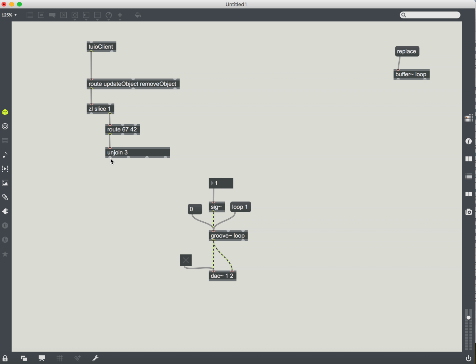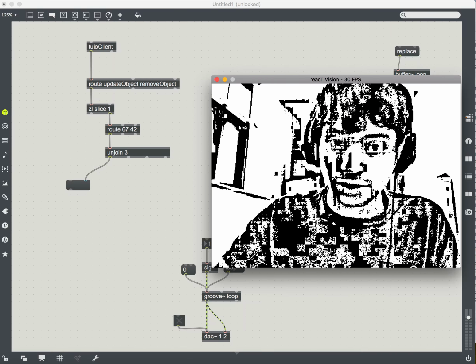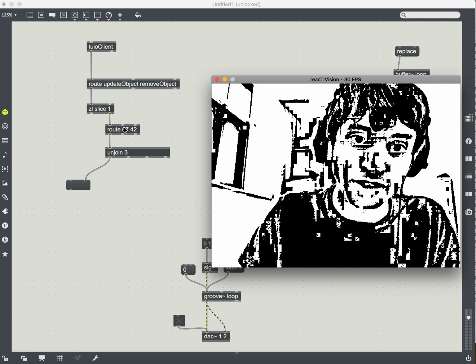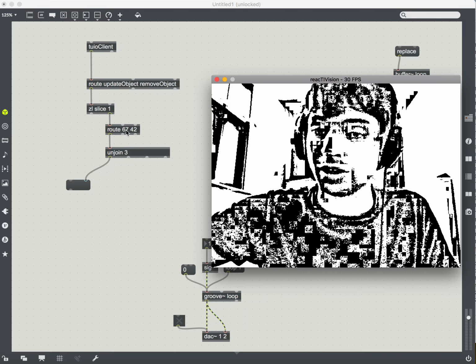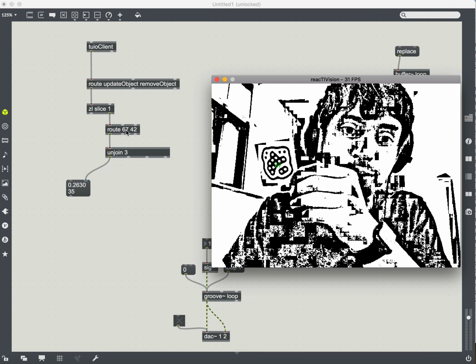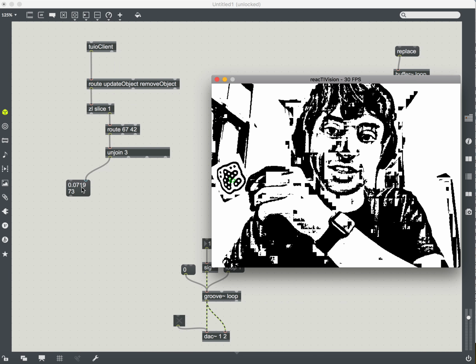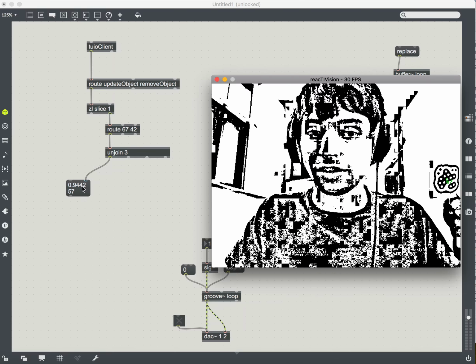All we need to do is get each one of these 3 data elements to control different parameters of this. So let's start with this coordinate here. So let's just grab a marker. It's got to be 67 because I'm hooked into the 67 outlet. So grab a marker, put it in front of the camera, and you can see on this one, it's our x coordinate. So if I go to one side, it's nearly 0. And if I go to the other, it's nearly 1.